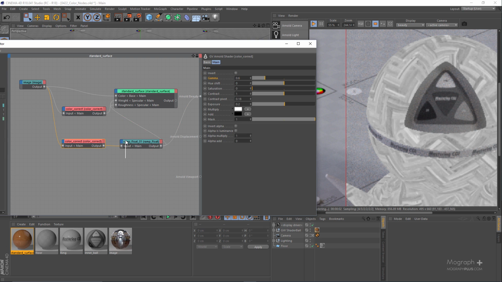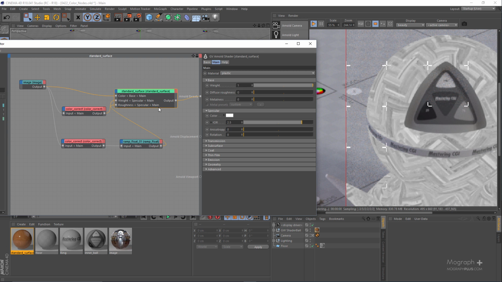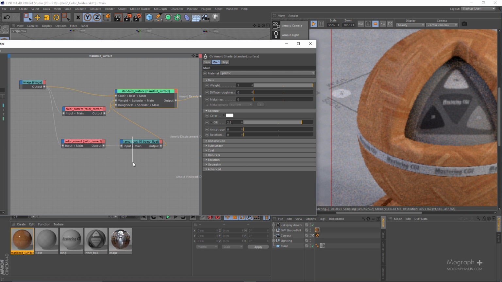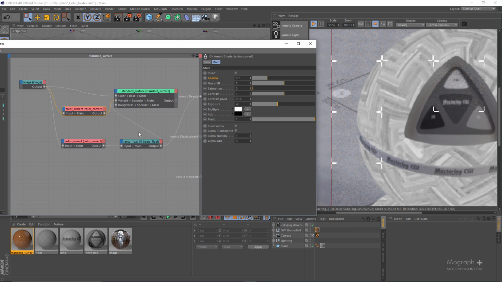Okay, now using the ramp float node, right now if I connect this to the specular roughness, which is connected, we're going to get a very, very rough shader, because this image is first of all way too bright, and we need to actually invert the image to connect it to the specular roughness, based on the image that we had applied to our specular weight.